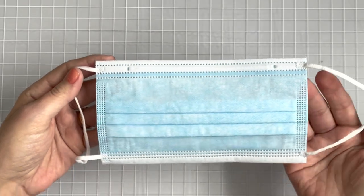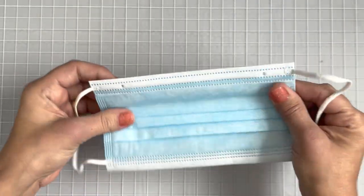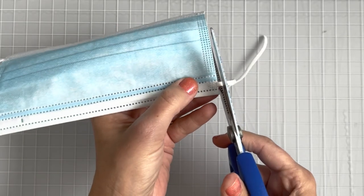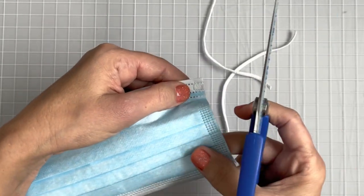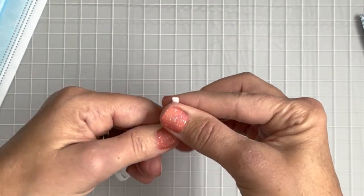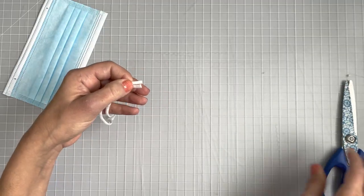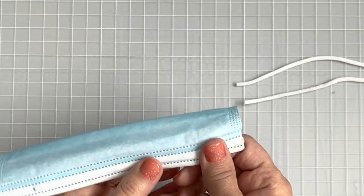The first thing you're going to do is find a used disposable mask. I'm sure you have one. Next, we're going to cut off the elastic ear loops on both sides so that we have two. Check to make sure that both ear loops are the same length. Here, I had to cut off just a little bit on one side. Set those aside, and next we are going to salvage the nose wire that's within the disposable mask.